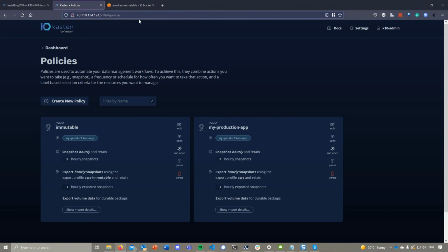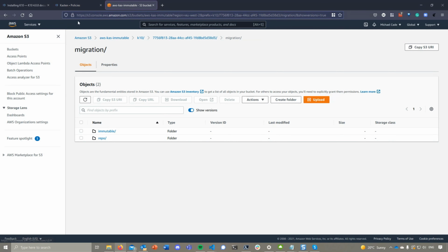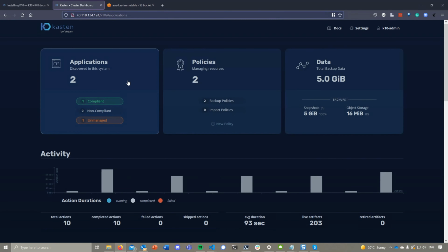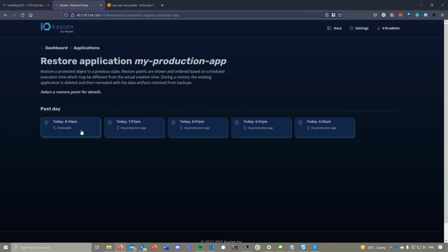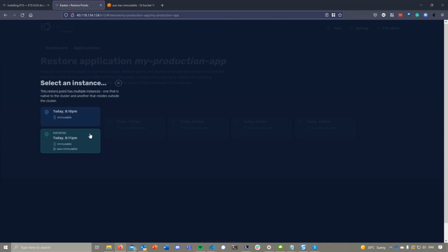So we've got a bad database, and we now don't have any database. We don't have any, in theory, we don't have any of these versions available. So what we're going to do is we're going to jump back into our application. Application's still running. No one knows any different, really, until you try and glean information from that. But what I want to do is actually go and take one of these restore points. So in blue, this is just going to go back to the last good snapshot, and this is going to go back to the last exported copy out into object storage.